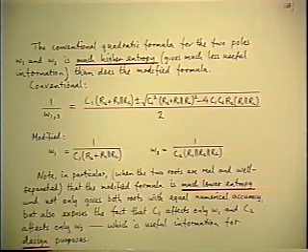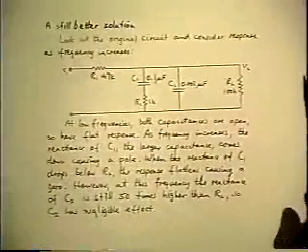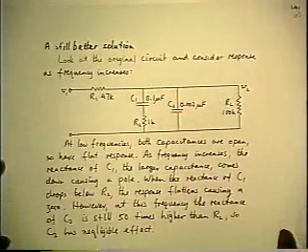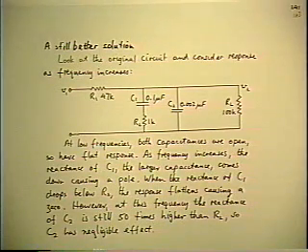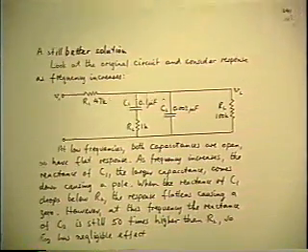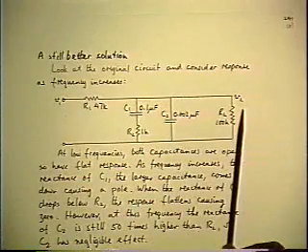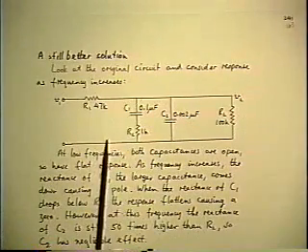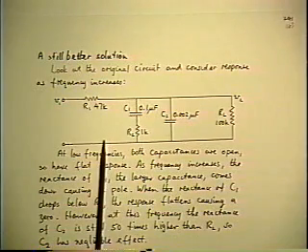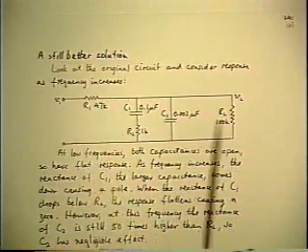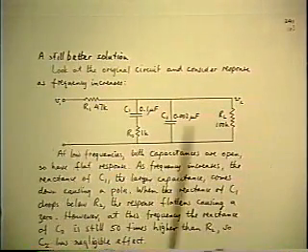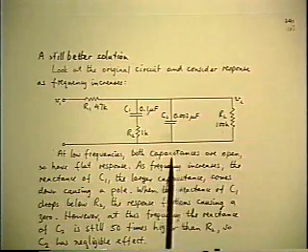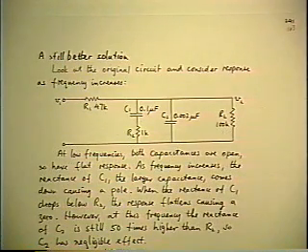Well, even this is more work than necessary. Let's talk about a still better solution. And you latch onto this one right away because it's probably what most of you do anyway. Look at the original model after Thevenin reduction, because that's always a benefit anyway. No, sorry, this is before Thevenin reduction. Doesn't make any difference. Simply look at the circuit and ask yourself qualitatively what happens as frequency goes from 0 to infinity.